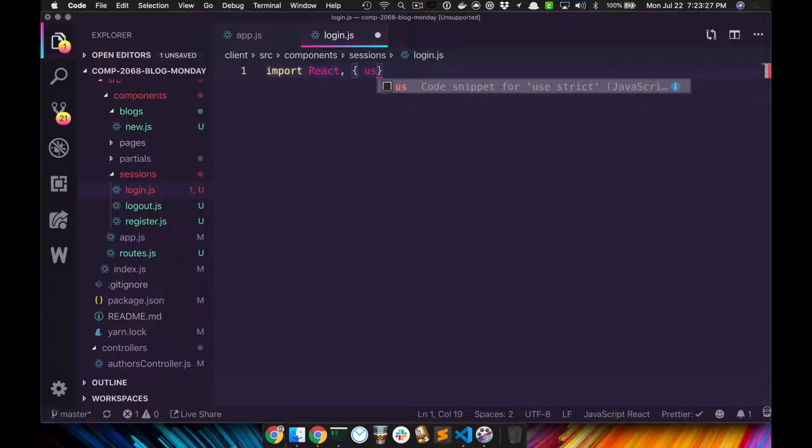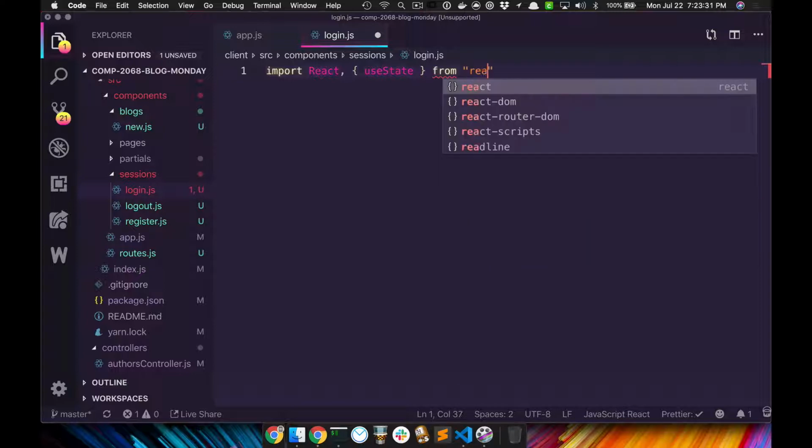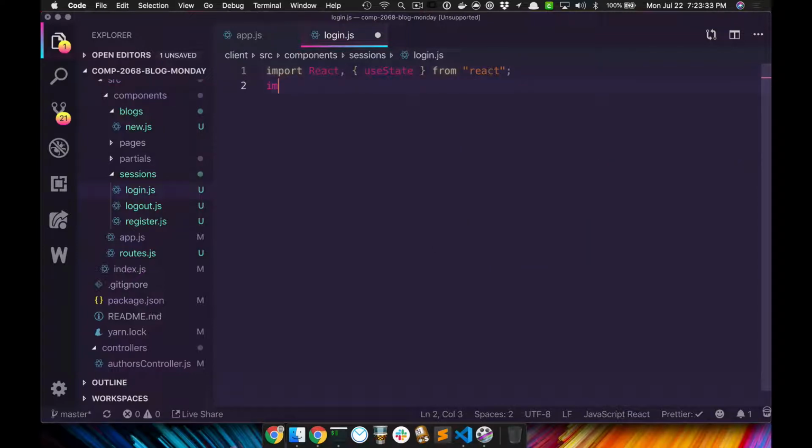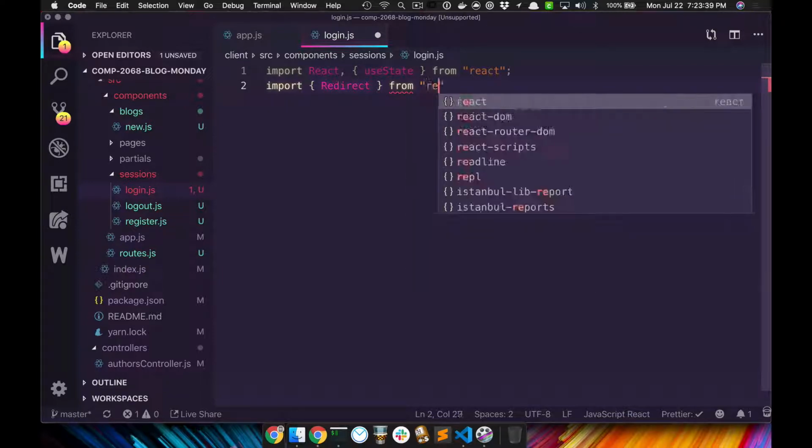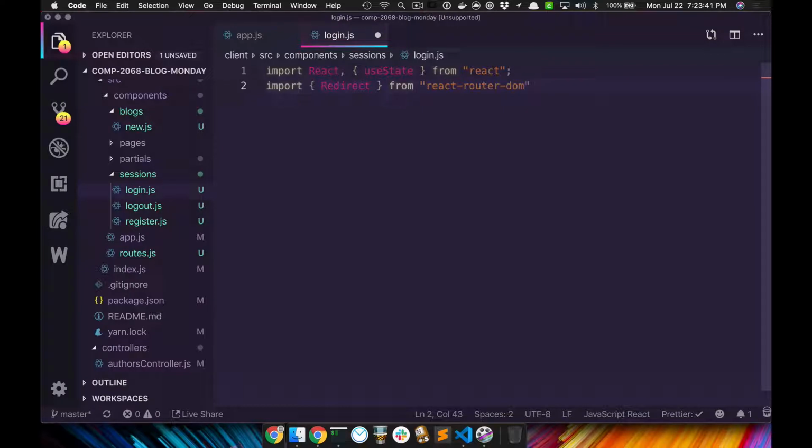Use state, because we want to be able to maintain state, and that comes from the React library. Import redirect, make sure you use the mustaches from React router DOM. And import Axios from Axios.